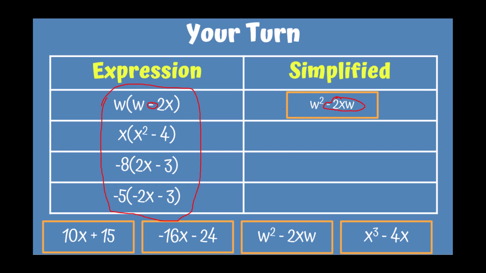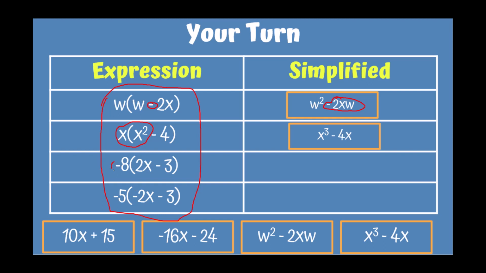So this right here has 2 terms. And eventually you're going to learn this is called a binomial. You don't need to know that for today, just a little foreshadowing. Here, you've got x times x squared. What's that got to be? That's right, it's got to be x cubed. Then what's negative 4 times positive x? That's right, negative 4x. So you should have gotten x cubed minus 4x here.